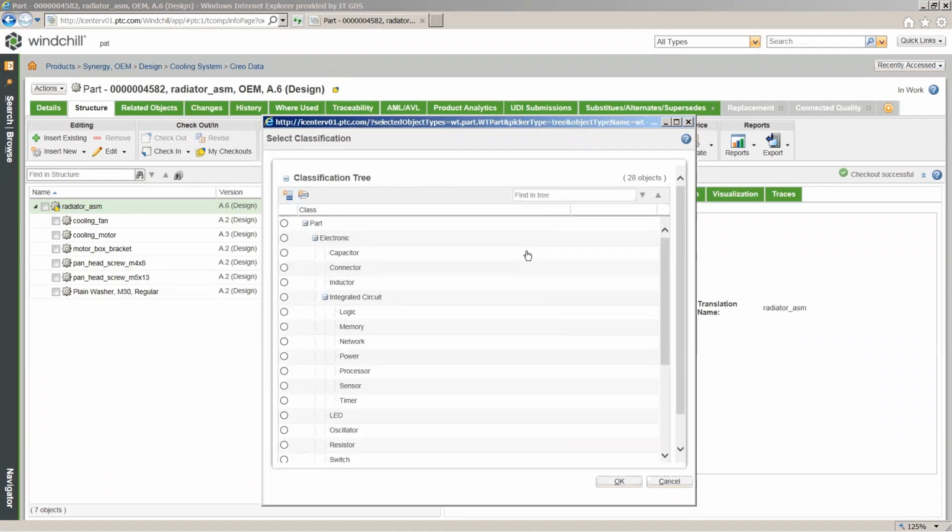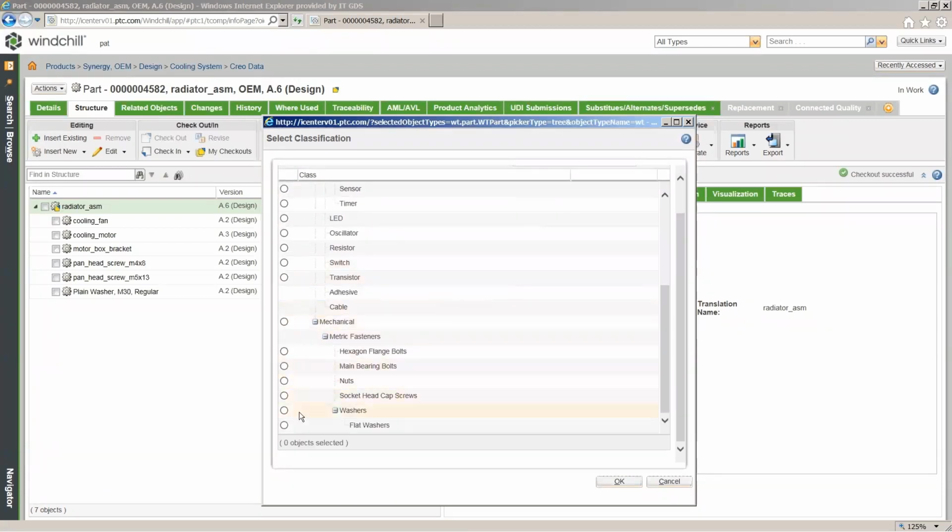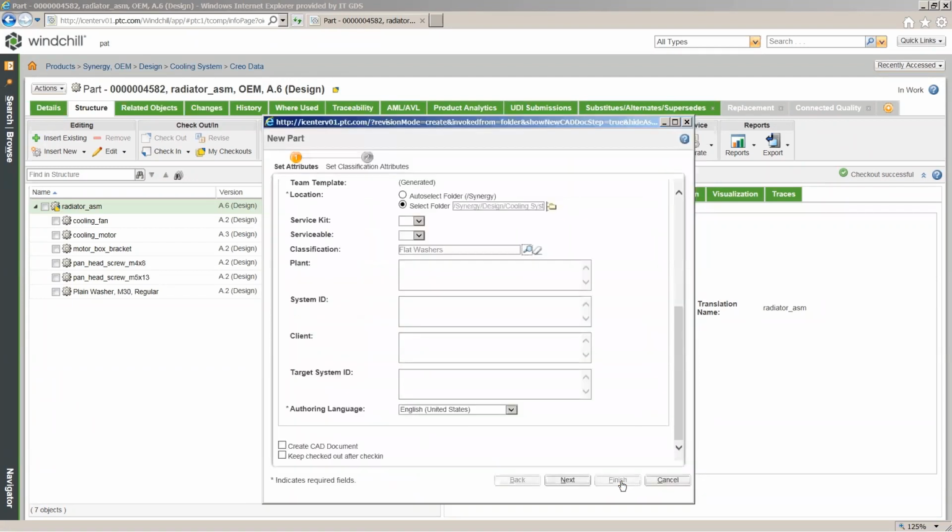In this case, whenever I go to add a part, there's an option for me to select classifications. And when I go to add a part, I can then assign it to some of these classifications that we already have set up in the system. So I'm not laying any of this out a second time. I'm just basically picking what class I want to put this into, and then it's going to be stored there and searchable for anybody in Windchill, right? So you can see there, it's the classification option right above these text boxes, and I put this one in flat washers.